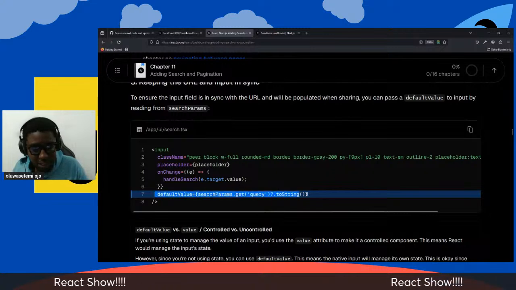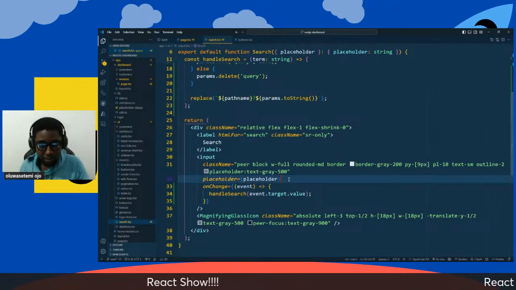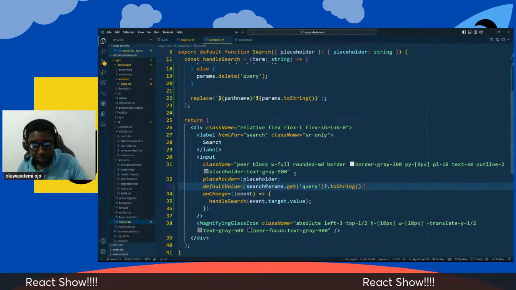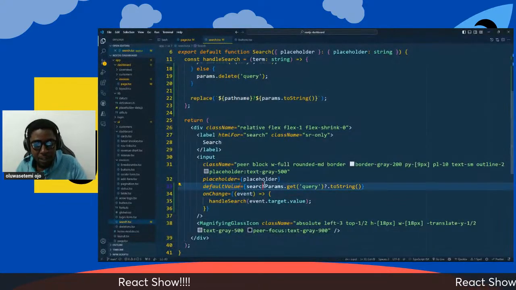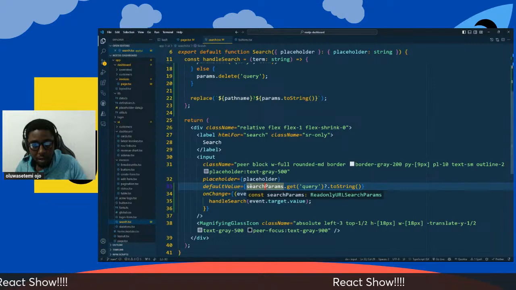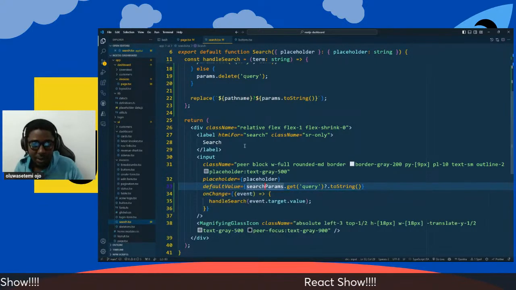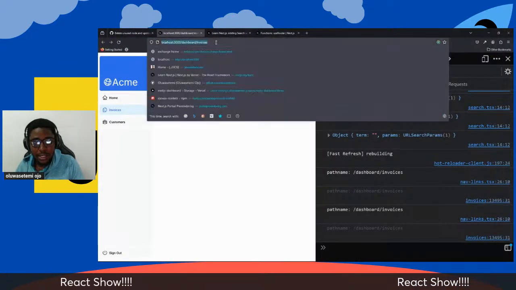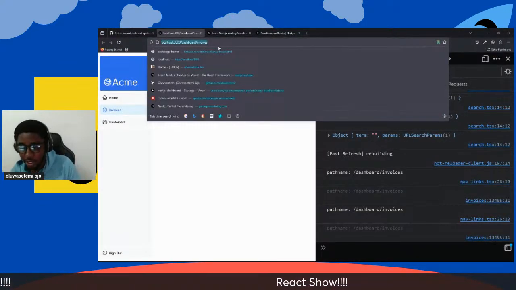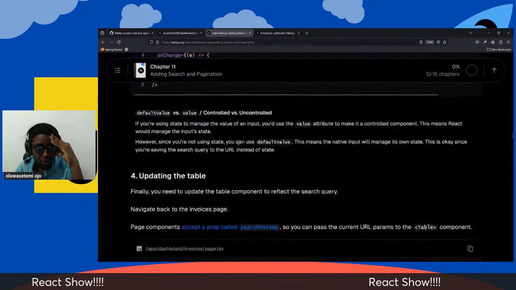So we can just take this attribute here and bring it inside here. It means that by default, when you reload this page, so if you give this page to somebody, and you want the URL you share, the person to have access to it, I think that's what this will do. So that when you give somebody the URL, whenever they open that URL, it is that particular query you're searching that will automatically be in there. I think that's what that is supposed to do.